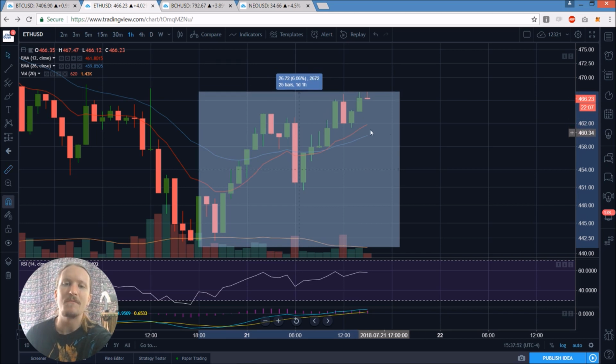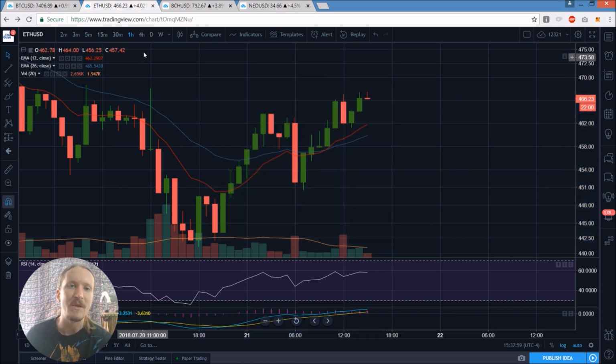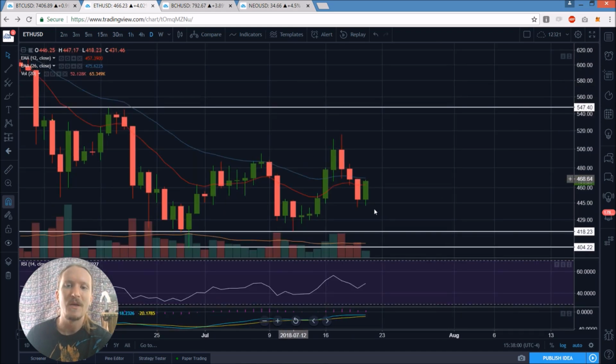So clearly the Ethereum bounce, as it was more beat up, has seen a stronger move, but this is the kind of move that I would only want to day trade, because I don't want to be in Ethereum when it's in a downtrend on the daily time frame. It's not in a downtrend, but it pulled back much more significantly.